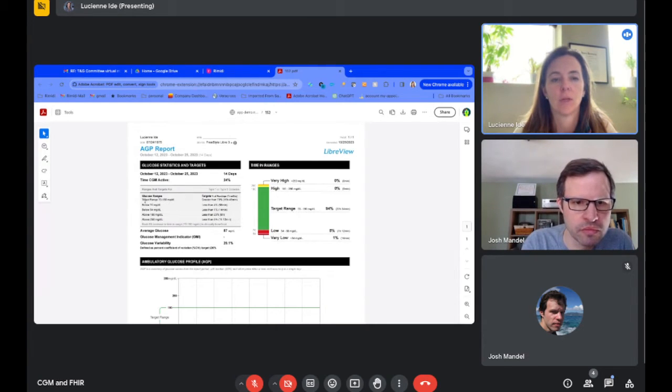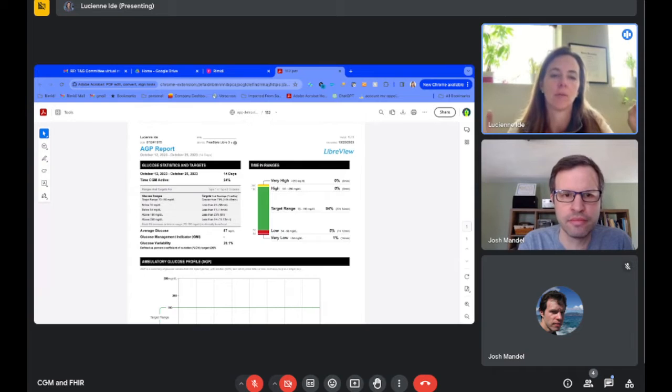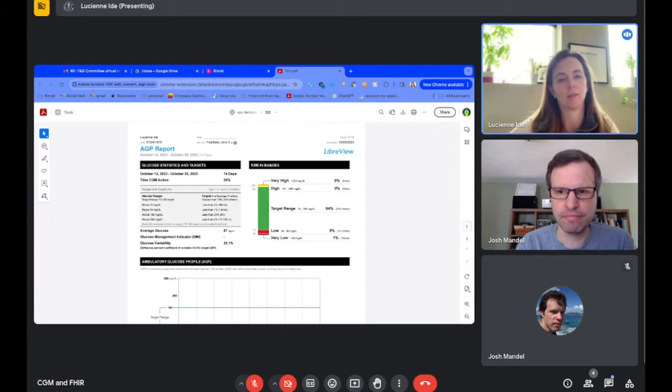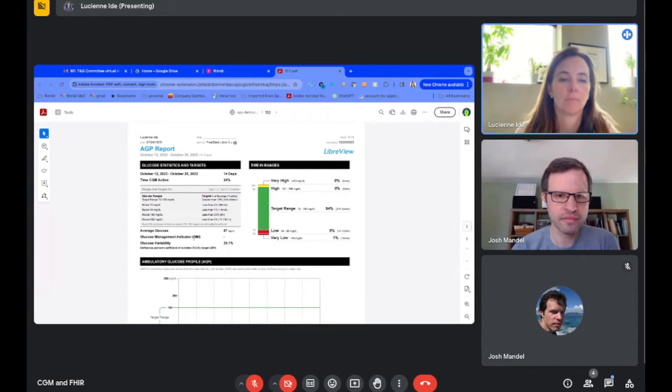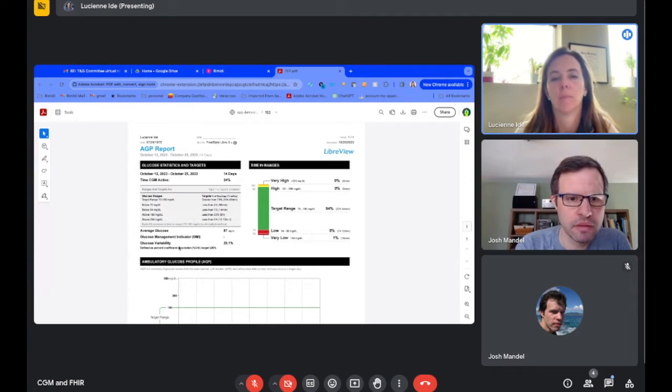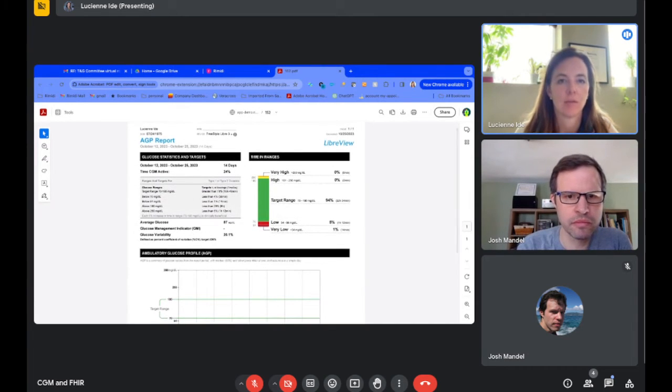So this, time in range, which is this target range. And it's confusing because people will generally refer to this as time in range data. Yeah. Some people specifically mean time in target range when they say time in range. And then you have time in very low, time in low, time in high, time in very high. Those are all reported as 2-week averages. And then you get average glucose, GMI, which is this glucose management indicator, glucose variability, and usually days sensor worn, et cetera.